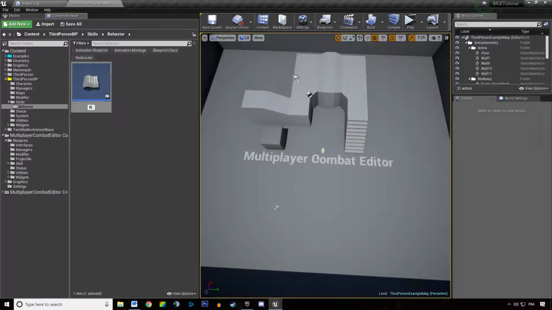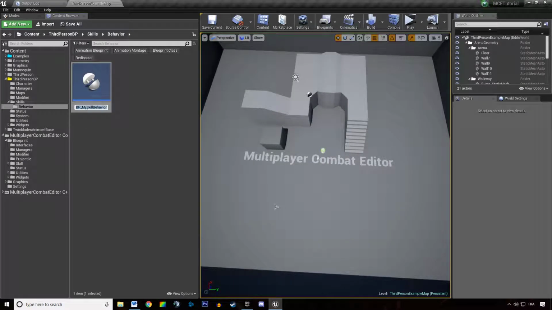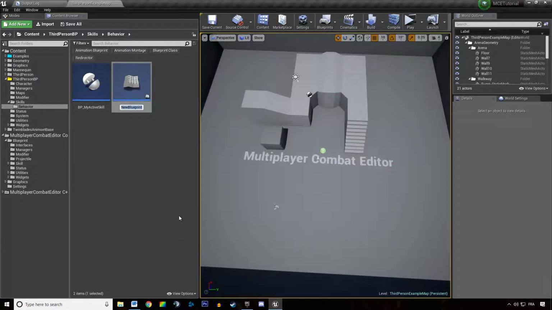This is going to be BP my skill behavior. You can call this however you want. Create another one, which we're going to call my active skill. And we are also going to create a new child class of passive skill, which we are going to call BP my passive skill, obviously.